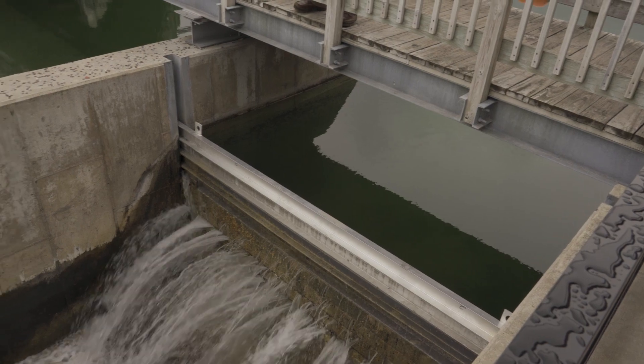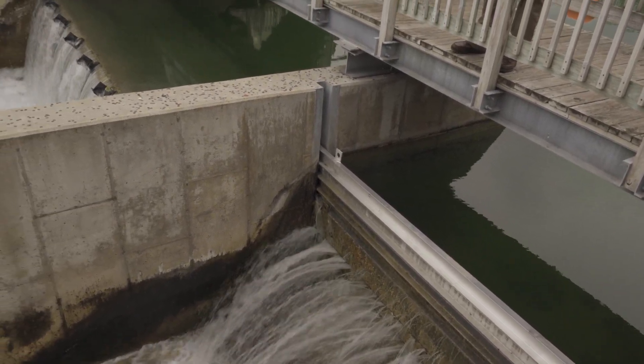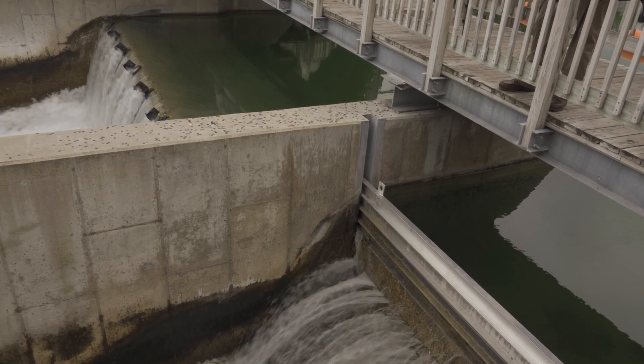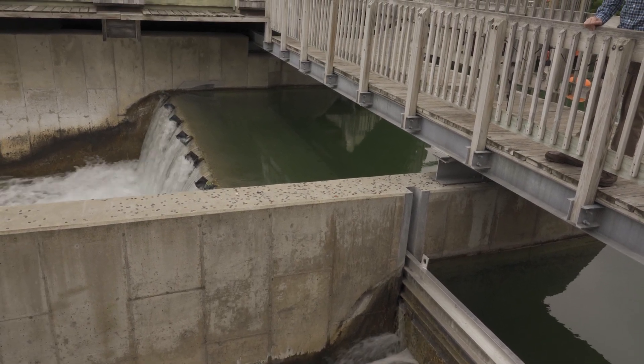A lot of it has to do with our interactions with the river. There are two main mechanisms that can happen. One is, obviously, if we have development downstream of a dam — if we're building within the floodplain — that's going to change that risk. Changes upstream in the watershed can have huge impacts. We've seen this on all of our rivers as we've developed in urbanized areas — the runoff that comes in increases the magnitude of our flood events.